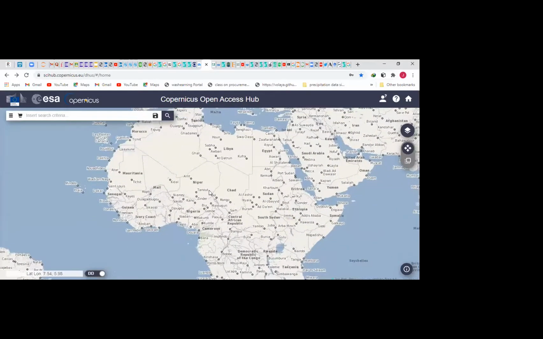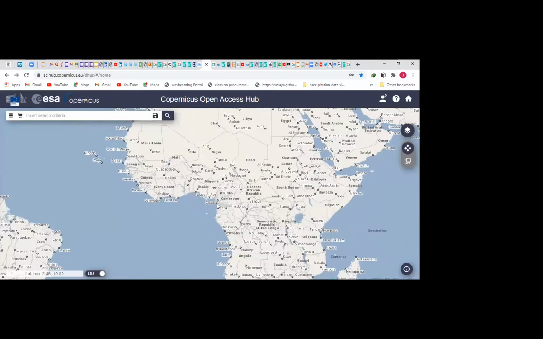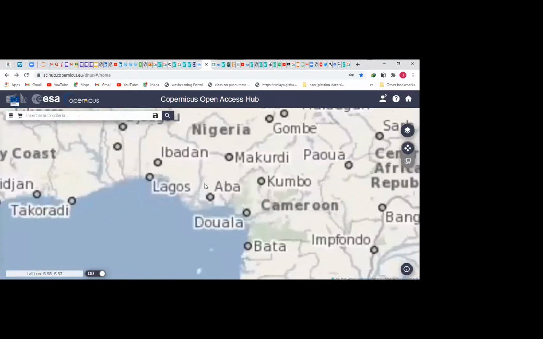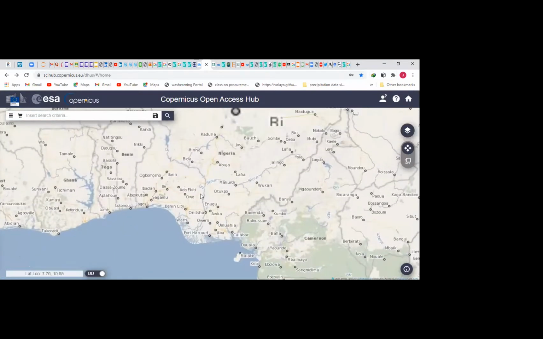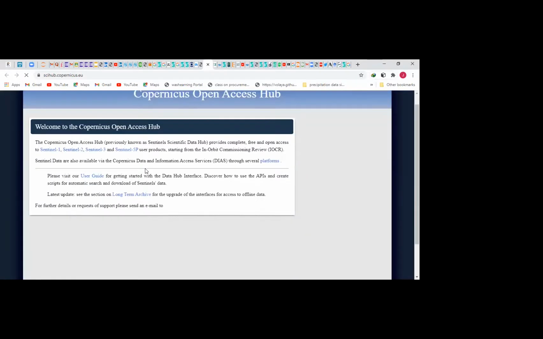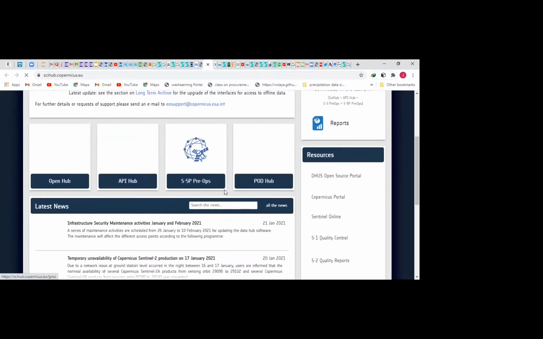So, but majorly we'll be using Sentinel 2B data for our land use land cover. But first, each and everybody needs to create a user account. Everybody needs to create a user account. So if you want to create a user account, just type Sentinel.